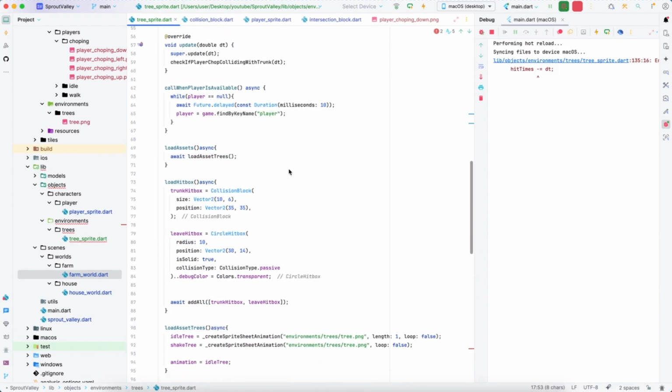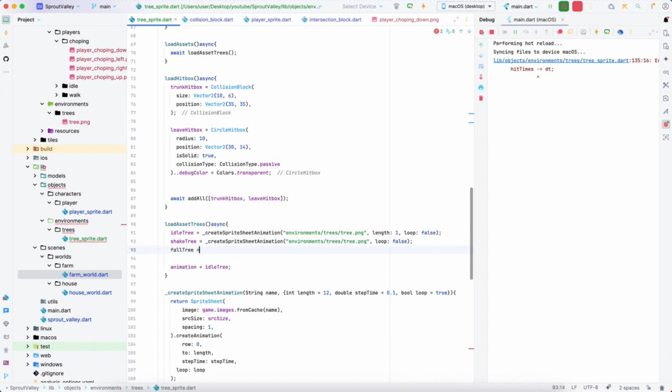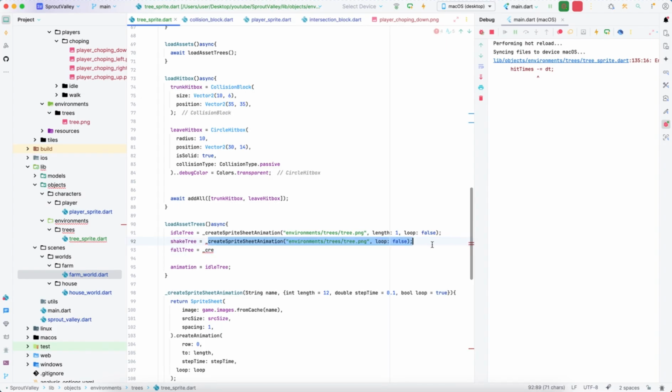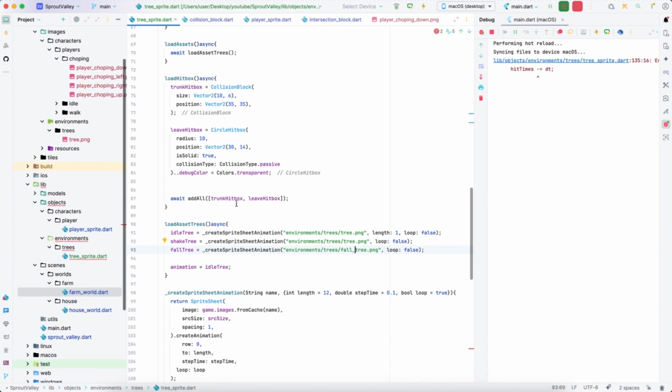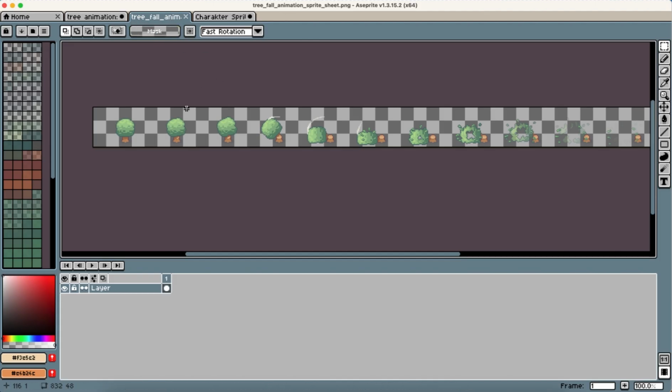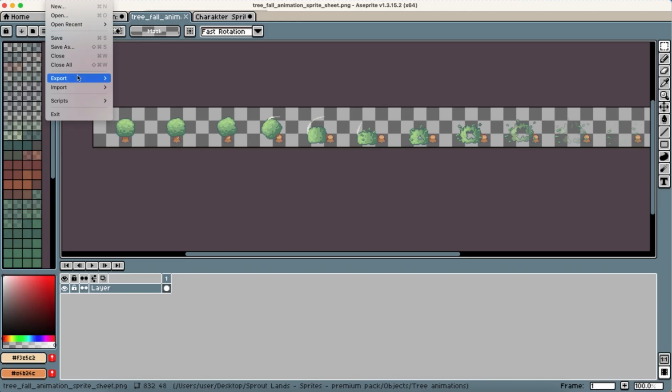So here I'm gonna implement the fall tree sprite animation. This asset we will create again. There is no falling tree animation, so I'm gonna export this sprite. So I'm gonna use export.